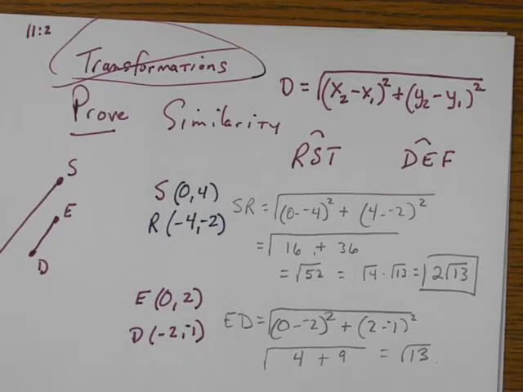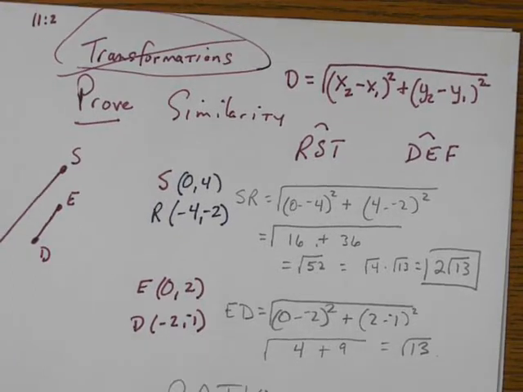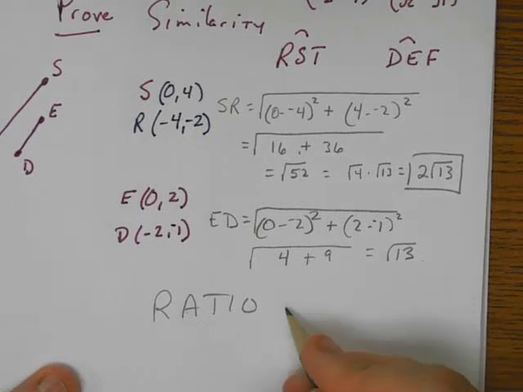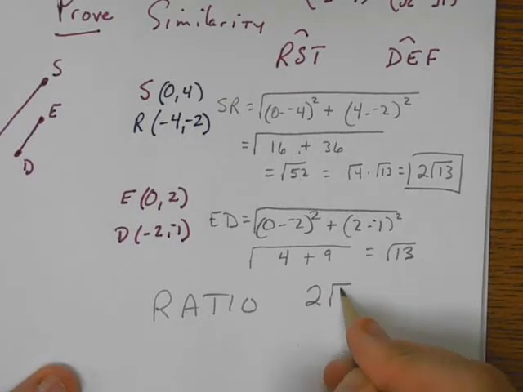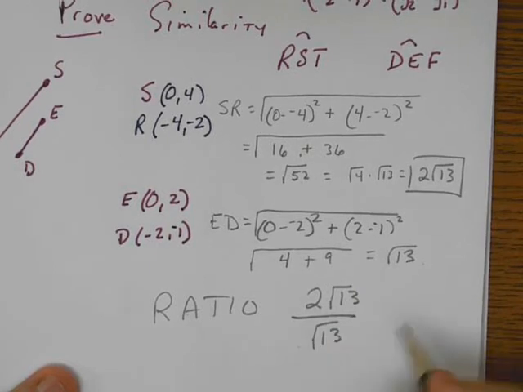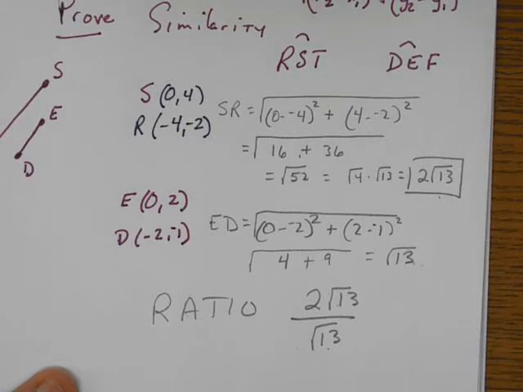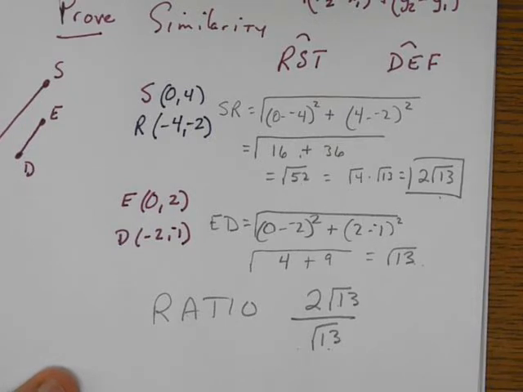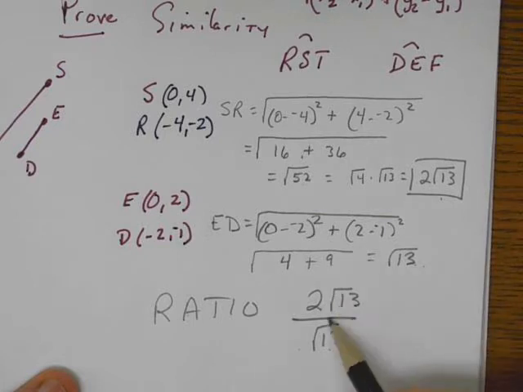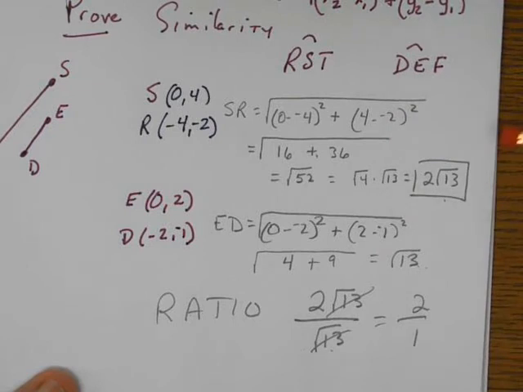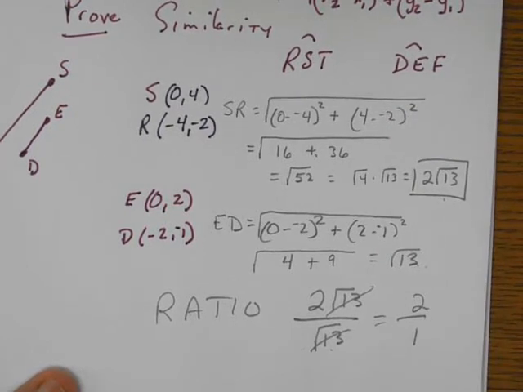If I want to find the ratio, write that in big letters. If I want to find the ratio, remember that's the same thing as a fraction, so I'm going to write these as a fraction. So this over that. What I'm finding right now is the scale factor. So 2 radical 13 over radical 13, the square root of 13 reduces, and the scale factor is 2 to 1. Isn't that nice and neat?